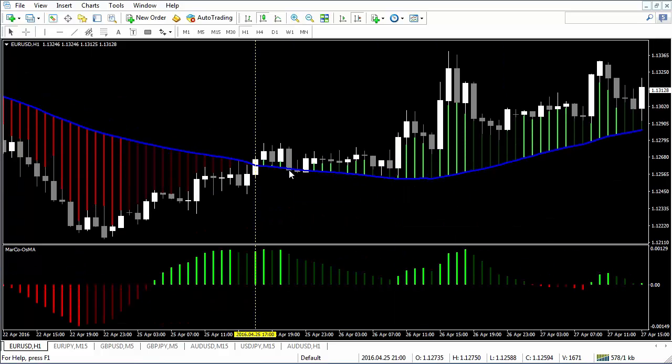We've got a close below the 50-day. We're not interested in reversing our position at this point because the OSMA is still green. We do not have the downward momentum. It's not the upward momentum failing. No, I want the downward momentum. I want the OSMA to be red if I'm looking for a short trade, and we don't get that. We get the pullback. Price closes just below, but the OSMA is still green. So I am not interested, again, in closing my position, reversing it.